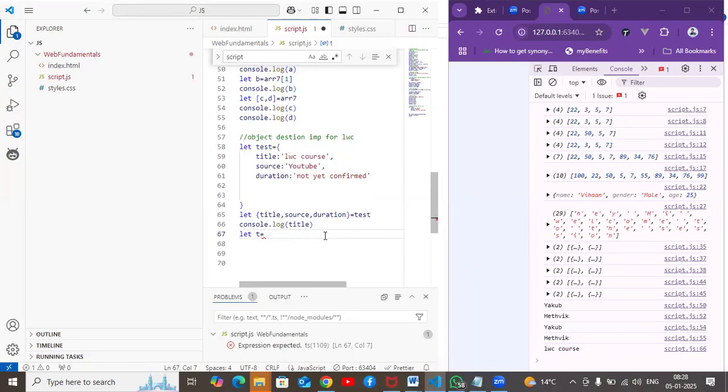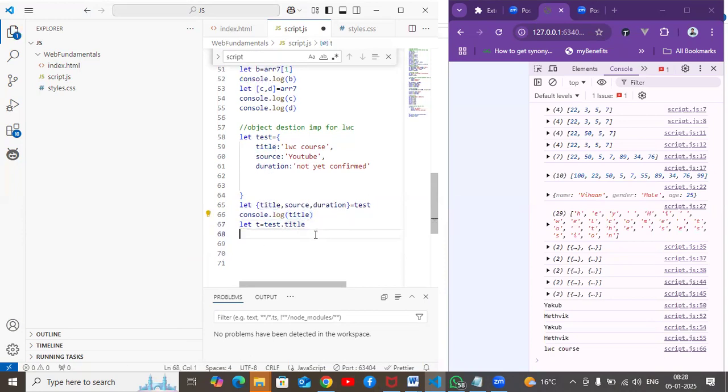I'll say let t equals test.title, using a different variable because we cannot redeclare the same variable with let. In this way also, we can define the variables, but the simple way is by taking help of destructuring.